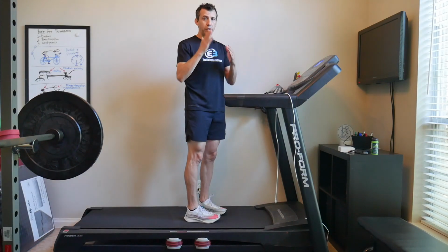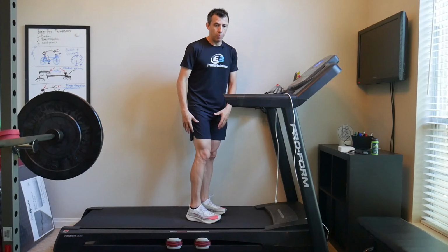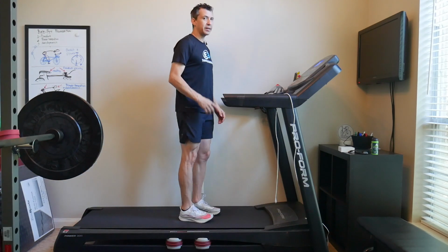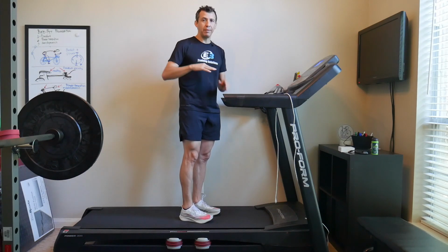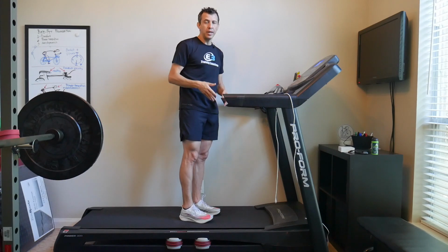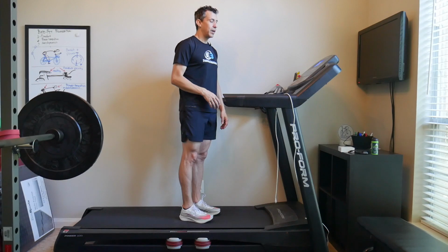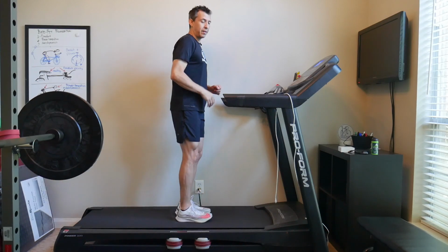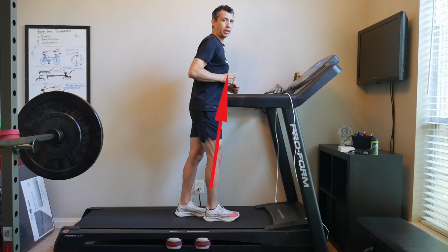The main difference when you have a taller or slimmer runner with slimmer lower limbs is that they're going to have a slower cadence, in the neighborhood of around 180 or so. They might have a little bit higher vertical oscillation, and they might have a little bit of a longer stride length. What's going to happen is that when they land, they have a body which is a little bit more lean.